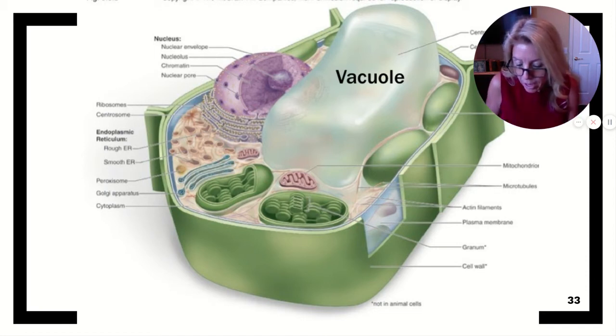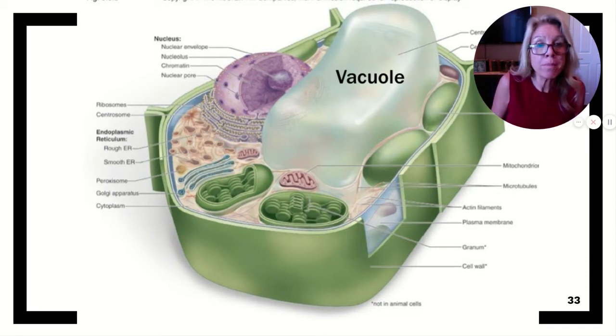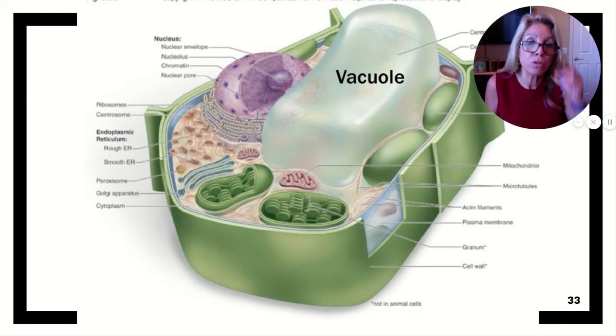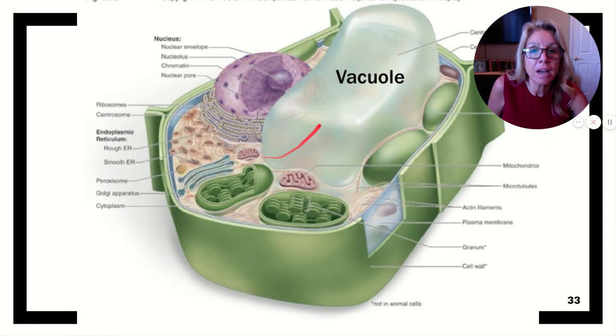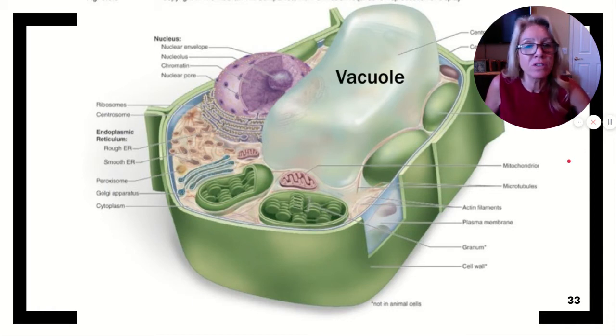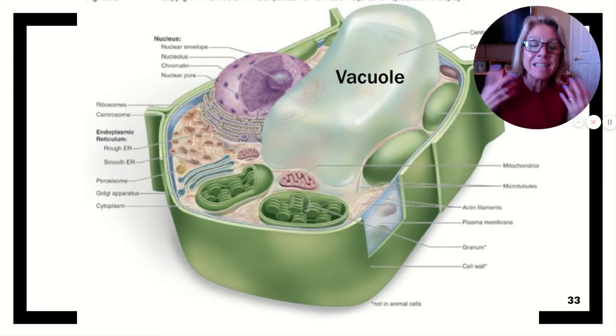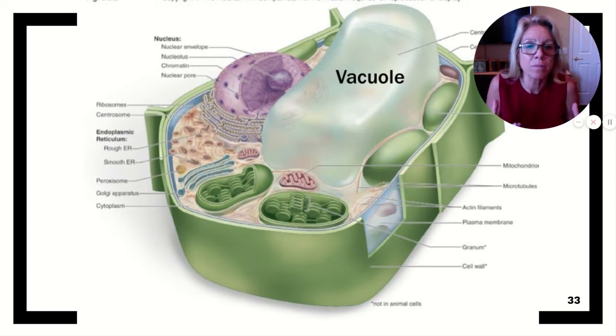So on your notes, vacuoles: large membranous sacs. It is known as the multi-purpose organelle. If I was going to pick a building on campus, this would be like a multi-purpose room where you put on plays or you go to meetings. That's what the vacuole is, kind of a multi-purpose structure like G9 or something like that.